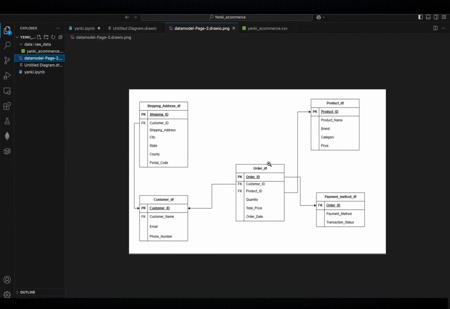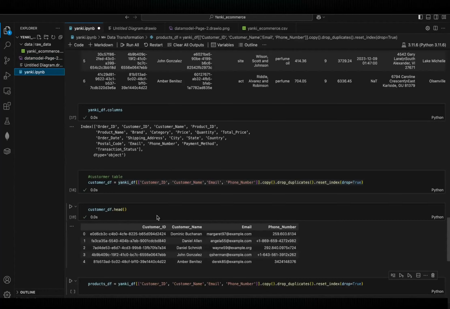What's in our products? We have product name, brand, category, and price. So we change this to product ID. That's the primary key. And this, we change to product underscore name.